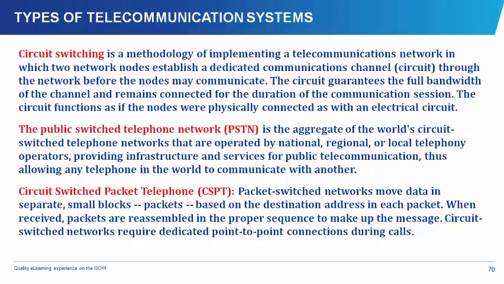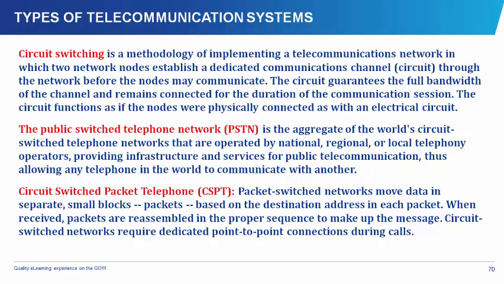We also have CSPT. Circuit Switched Packet Telephone, CSPT. This involves packet switch networks, which move data in separate small blocks called packets, based on the destination address in each packet. Let's understand this. Supposing your data was just a small file or a paper. Now, the Circuit Switched Packet Telephone, instead of just transferring one paper at a time, takes a block of papers, let's say now a carton of paper, and sends it at once.